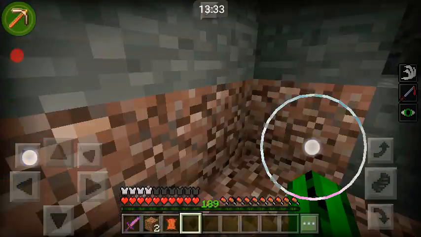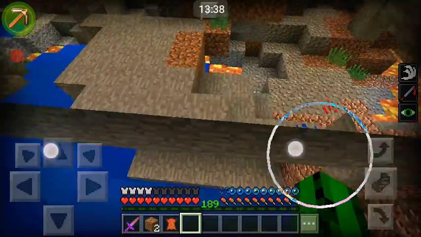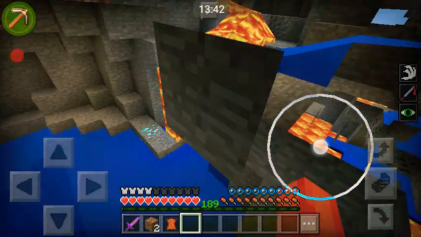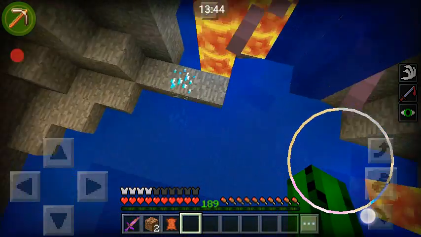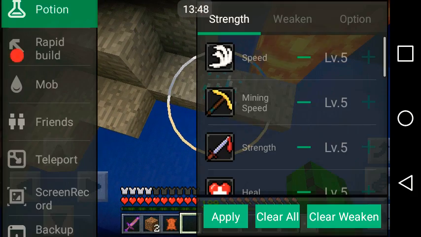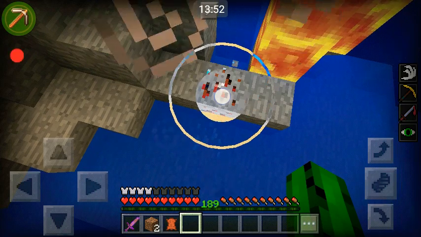Oh yeah, I forgot that music. Oh, dun dun dun. I just found some more lapis right there and some more redstone over there. Oh my gosh, this is so OP. I found a diamond. Oh yeah, let's do this. How many? You know what, let's give ourselves a really good potion. Mining speed, 5, apply.